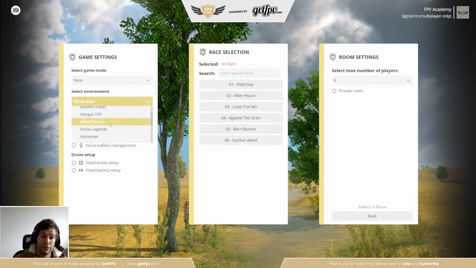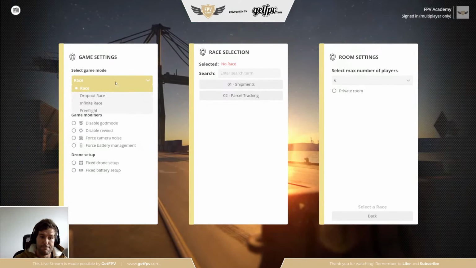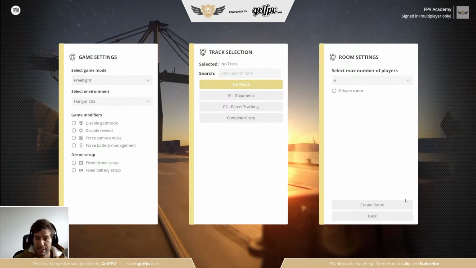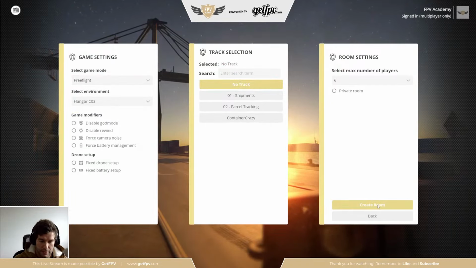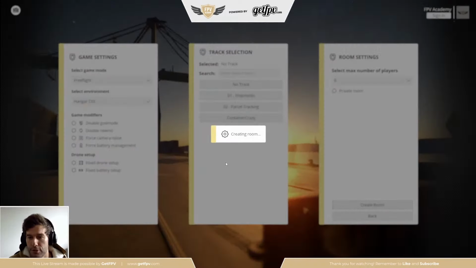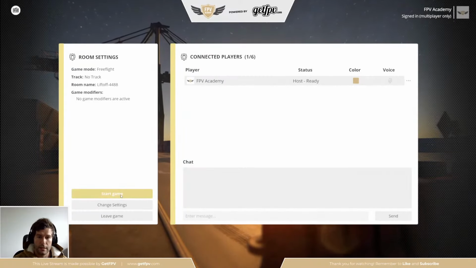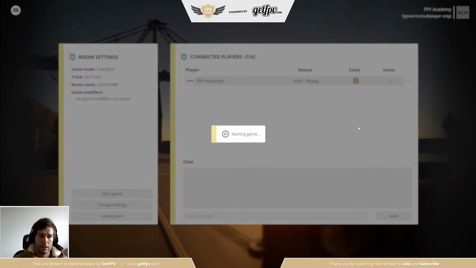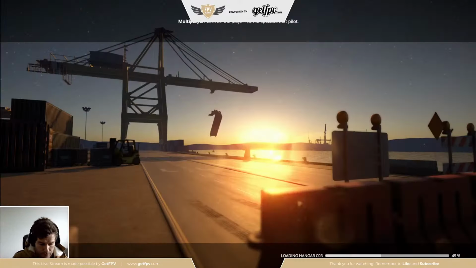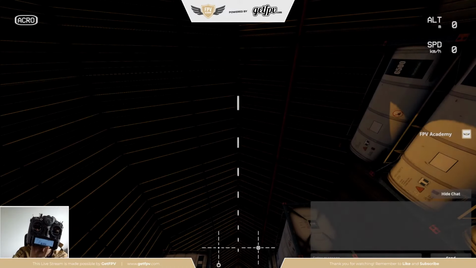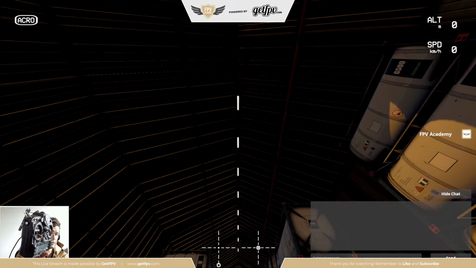So let's just use one of those maps and see what we can Powerloop on this. I'll be creating this room, feel free to join in, and I'll be starting it up. I'm just using a Tyrannus, my old school quad, I think from 2019, still does an awesome job, works great for me.